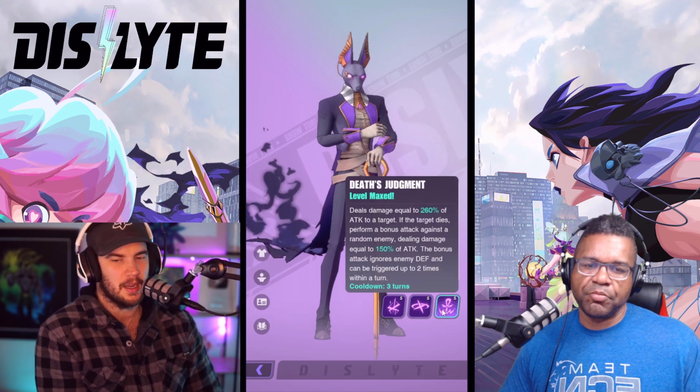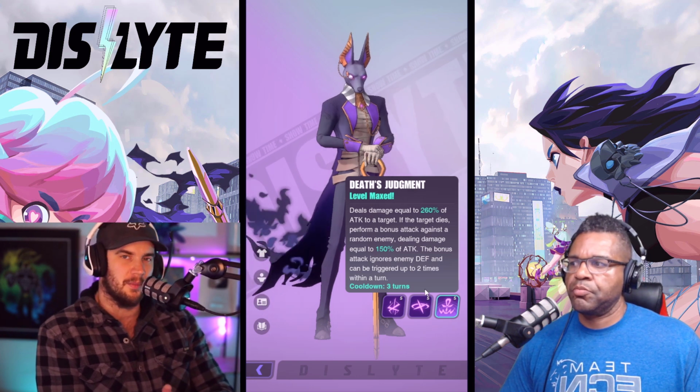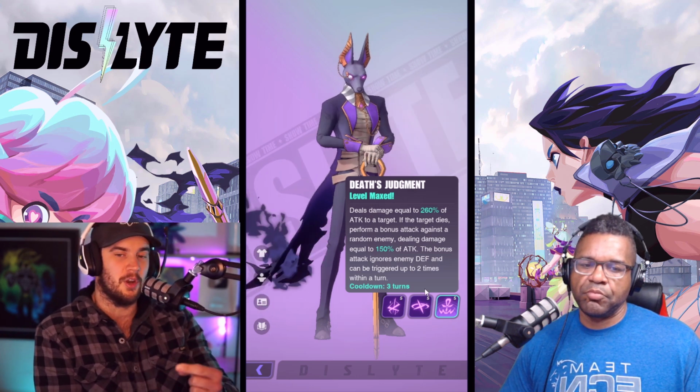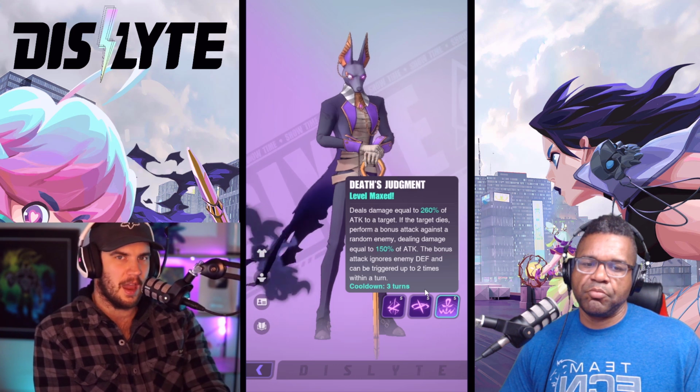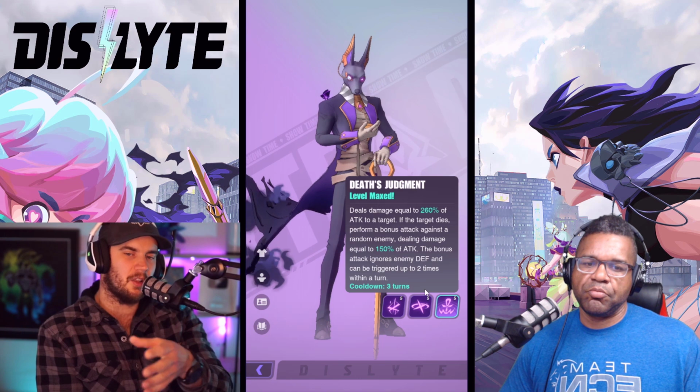So the skill 3 is an amazing ability where he's going to deal damage to a single target. If he kills them, he's going to go and attack another unit, but it's going to ignore defense. And then if he kills them again, he's going to attack another unit. At max, he can attack 3. Now, I've done a lot of testing with him.